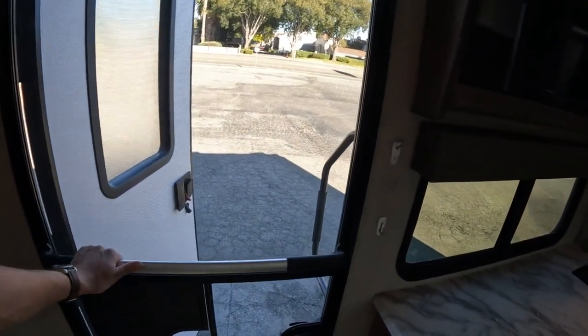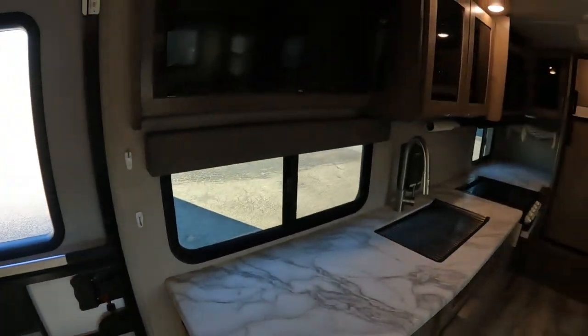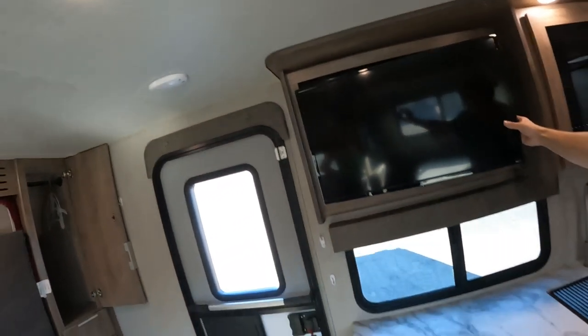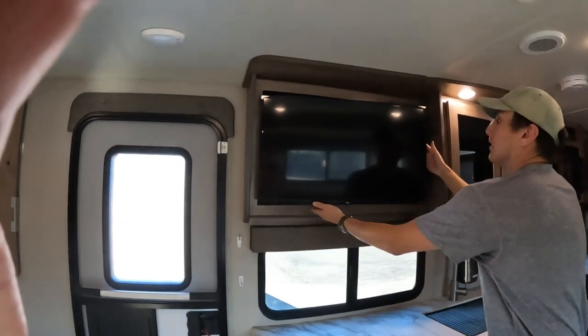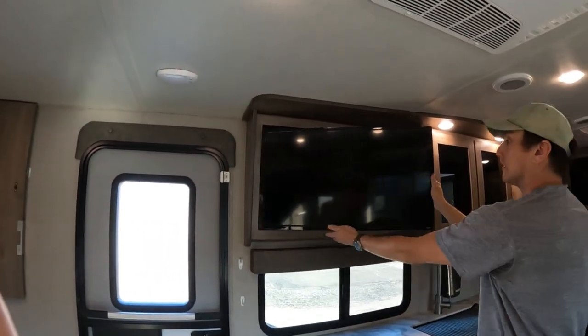I installed this handlebar to make it easier to swing in and out. But for now, let's just close the door. The TV is on an articulating arm, so you can grab it, pull it out, orient it whatever angle you want.